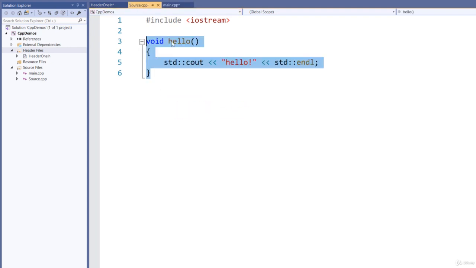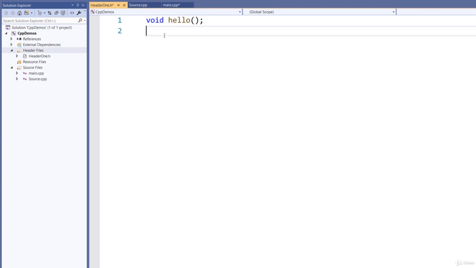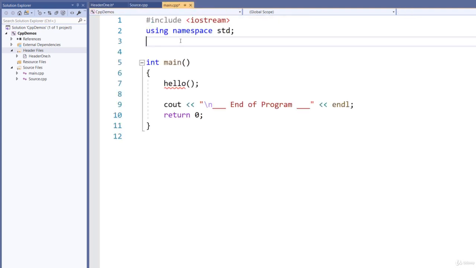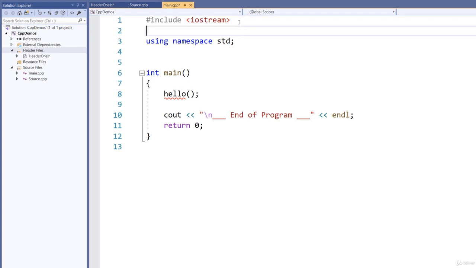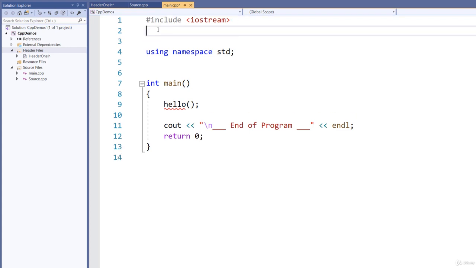As I explained in the slides, you can have many function definitions within a file like this, and then you can have a corresponding header file maybe with all of the headers. Then you simply include the header in the file where you want to use it. So we want to use this declaration in the main file, main.cpp. So how do we include that? Well, we use the #include preprocessor directive. And between quotations you specify the file, so header1.h.